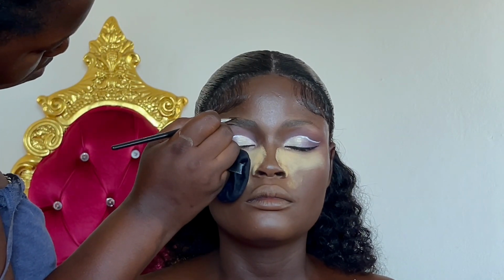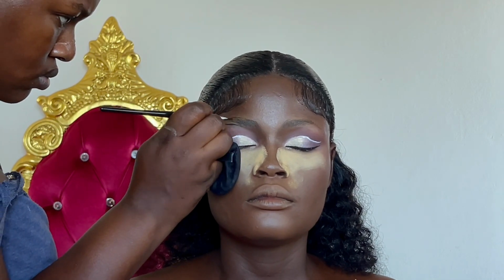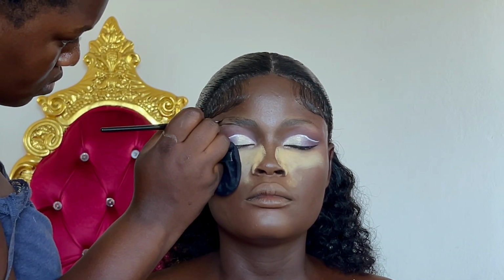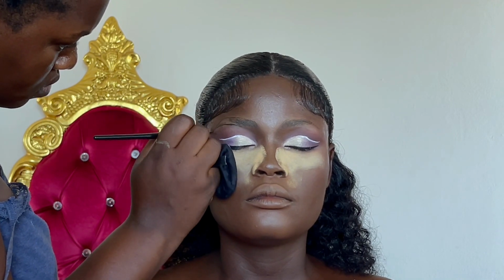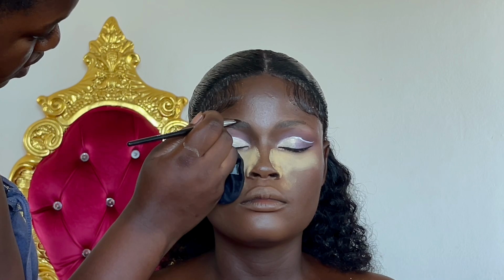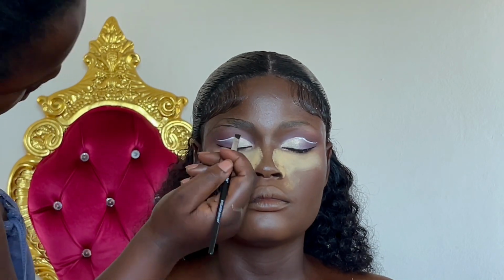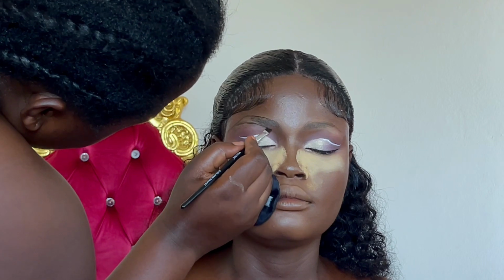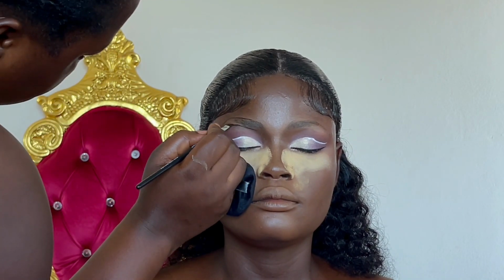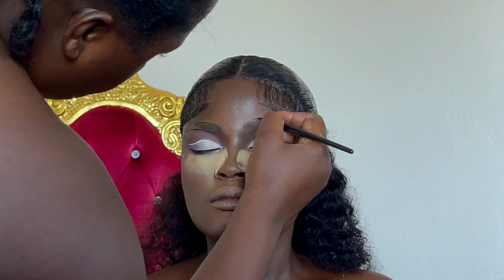I started by outlining the brows again using my brown brows pomade, which I mix with a little bit of dark or black to make a dark brown shade. I started lining from the middle, not right from the beginning, because I want the beginning to look natural. I'm not going to go right in front, right? After I was done with that section, I produced my outline for the other section of the brows. Guys, can you see? I just love the way the brows are coming up.